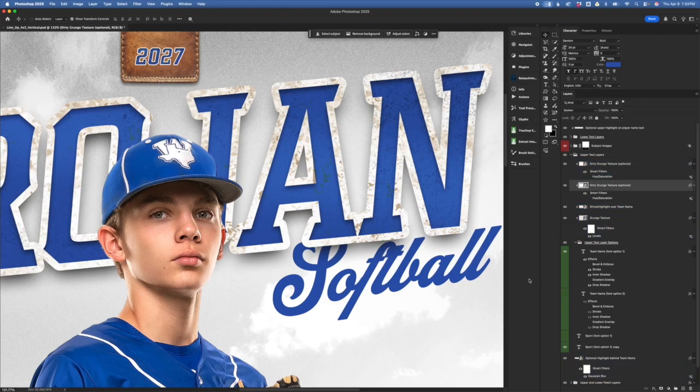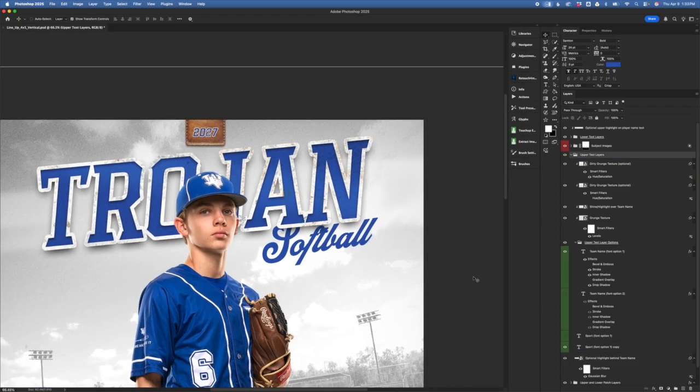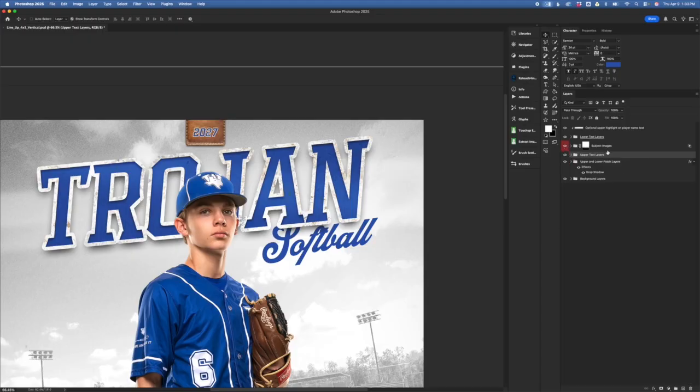But it is brown, and it doesn't necessarily look good on all of them. So if you don't want it to be brown, turn on these hue saturations on both of them, and it should desaturate them. Actually, we'll turn that on. So if you don't want the brown look, you can just turn those on to adjust them. I had to do that on a few of my sample images. It looks really good with this color combination, but it didn't look good with every color combination that I went with. And that's it for the upper text layers. We'll close that up, and we're almost done.